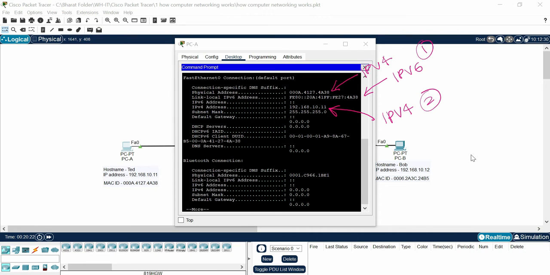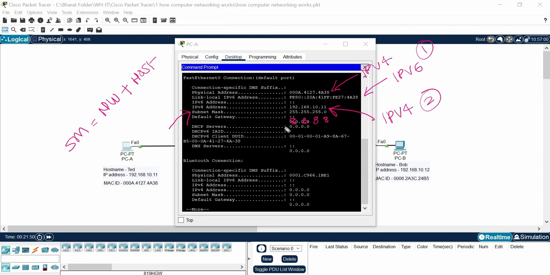Since we are here, let's also discuss a few more pieces of information. Right now we also see the subnet mask. So what is a subnet mask? In simple language, it tells us about the network plus the host information. The subnet mask is 32-bit, and how do we know about this 32-bit? Basically IP version 4 is 32 bits, so these subnet masks all have 4 groups and every group has 8 bits. If you calculate this all, it becomes 32-bit.